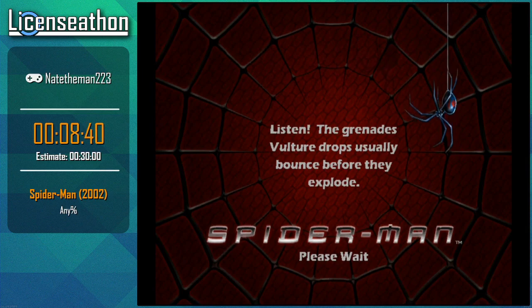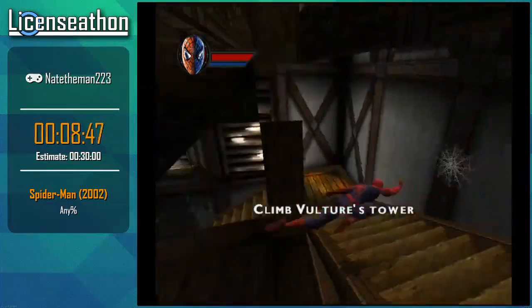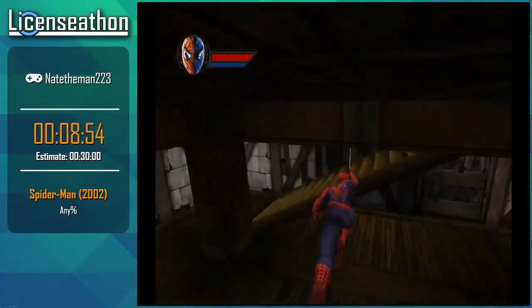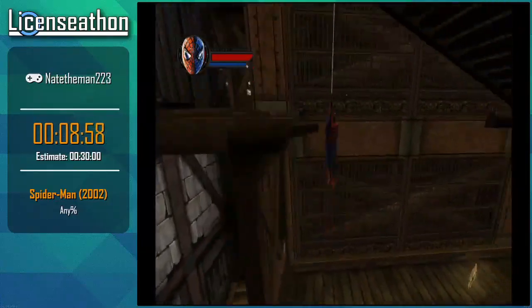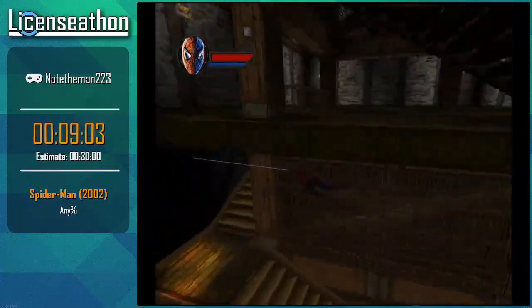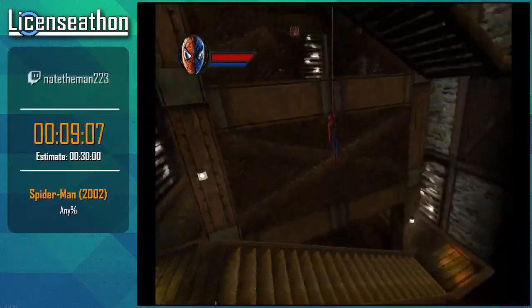So this level, I mostly want to let it speak for itself, but I'll just say that the web zips and angles here are pretty much all frame and angle perfect. Normally you'd have to take a long route and all this stuff, but just by being in a tool assisted speedrun, it doesn't have to do any of that. Enjoy this sick movement. So that's Vulture's lair done in like 30 seconds.